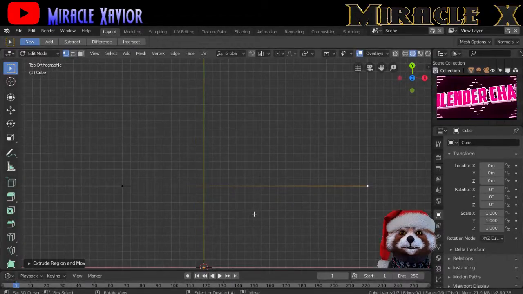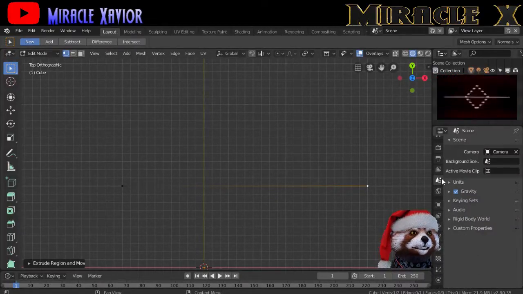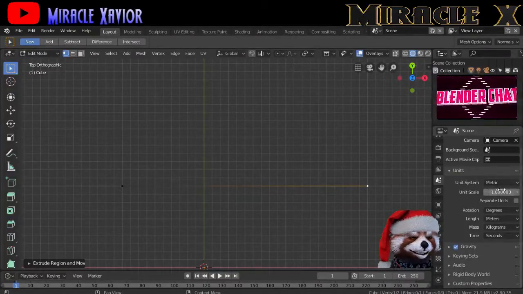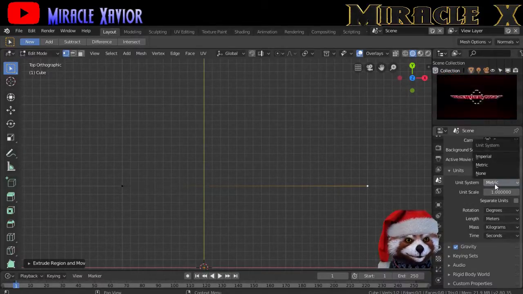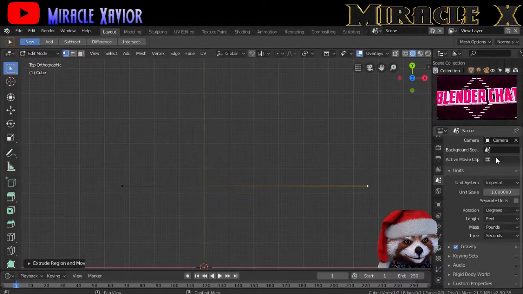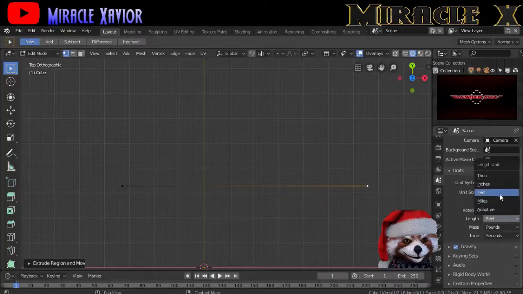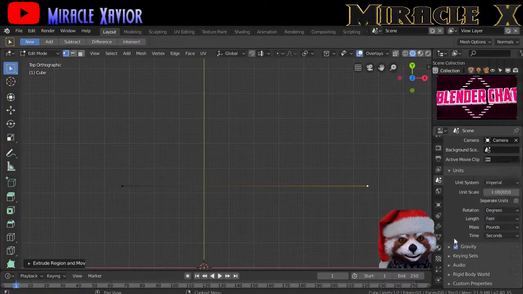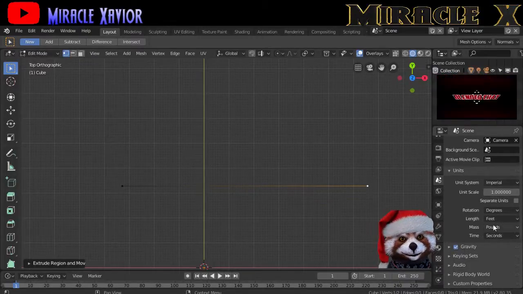But you can do that also, let's see if we can show off. Yes, here in the units where it says unit system, there's metric, imperial. So you can change the length to feet, inches, miles, adaptive, to fit what you want to do.